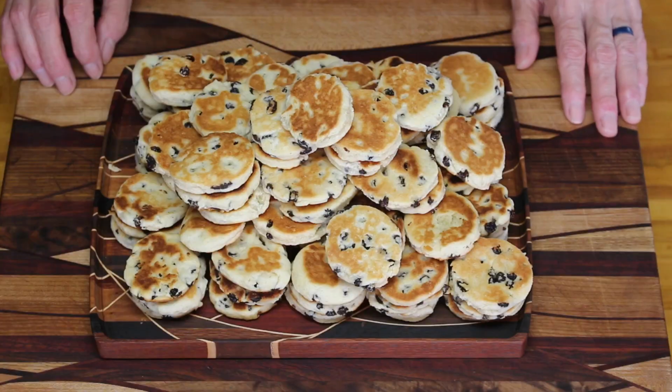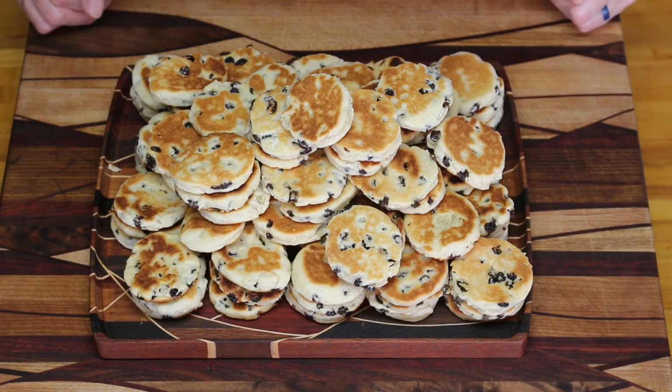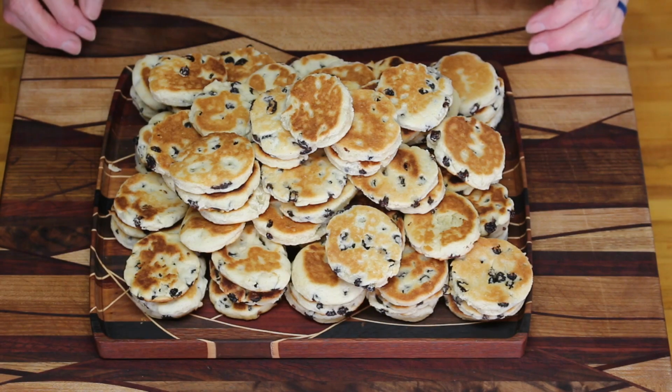And welcome back. All our cookies have been cut and cooked, and we're ready to taste. So this is what we ended up with. The cookies should make about 6 dozen depending on the size that you cut. If you make them a little bit bigger, you're going to get a few less. If you make them a little smaller, you're going to get a few more. So let's give them a taste.